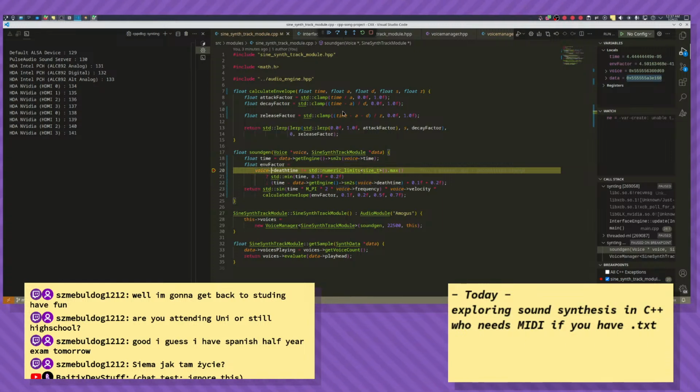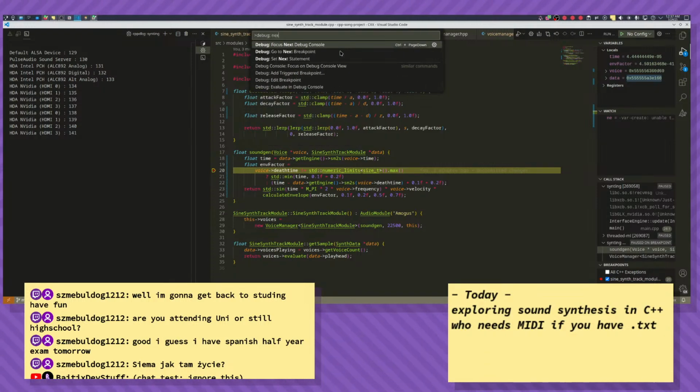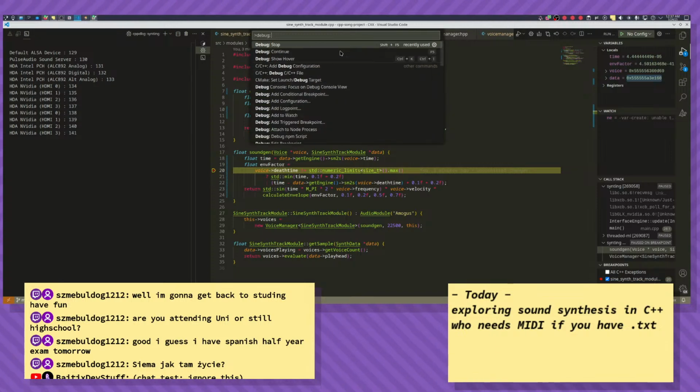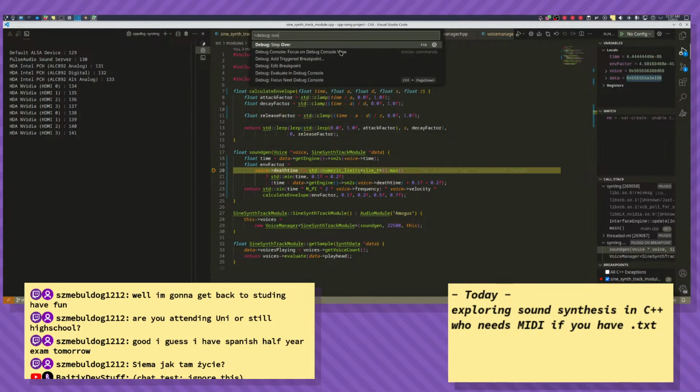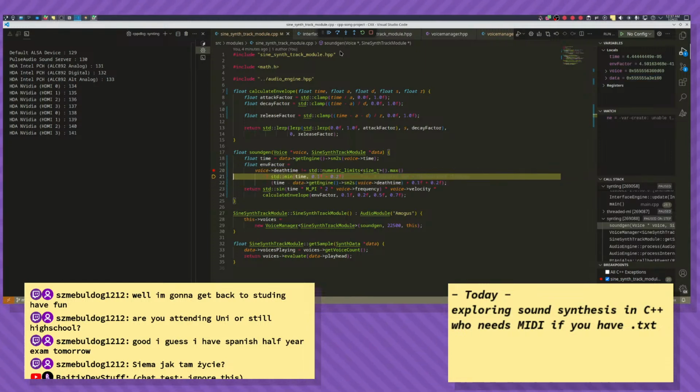F9 is very big, right? So if we were to debug, F10, right? What? All right.